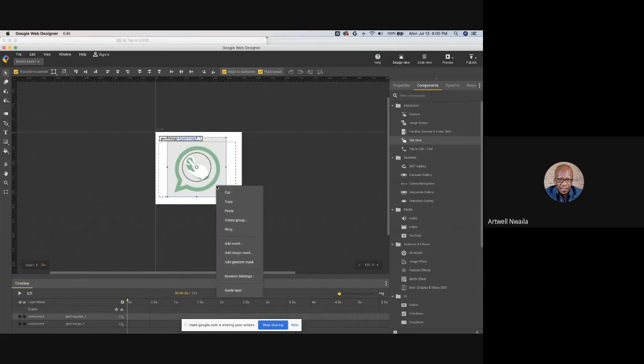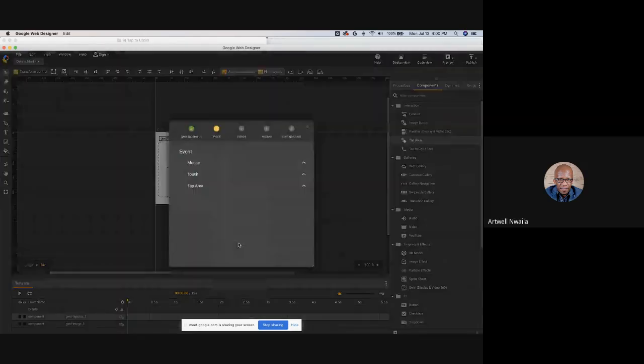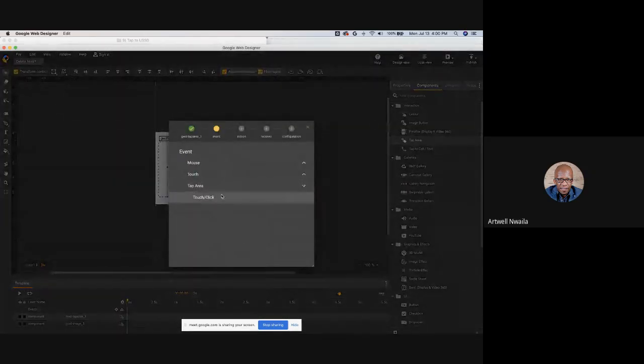I right-click my tap area. I'm going to add an event. So every time you use your tap area, you add an event, right? Click on there. So what is this? It's a tap area. When you touch and click it, something happens. What is it on? It's in a Google ad. And when it's clicked, it exits the ad. Again, it's a Google ad. So matrix ID is just you calling it whatever you want to call it. So I'm going to call it WhatsApp.